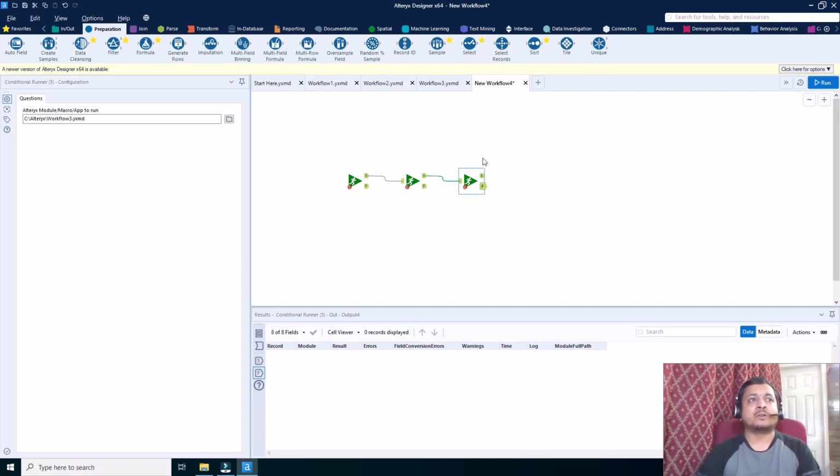They can help you run workflows in series one after another, making sure the first workflow was successful, and only then will the second be run. And when the second is successful, only then will the third run. So these CReW macros will really help you execute workflows in series with proper conditioning and ensure that the next step is only done if the first step is completed successfully.